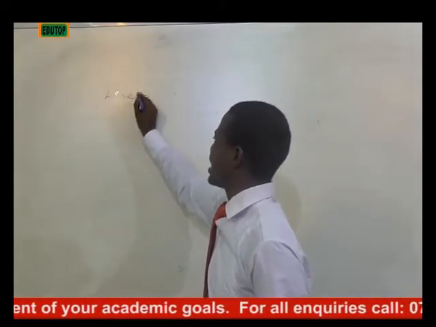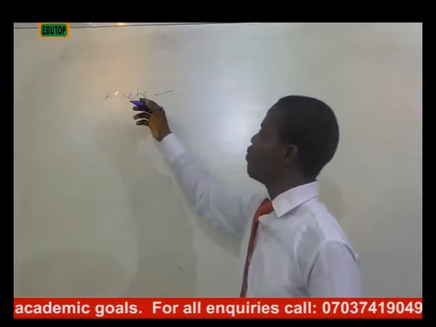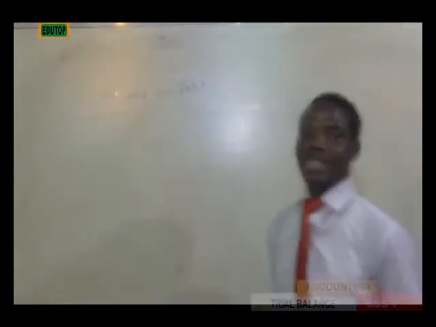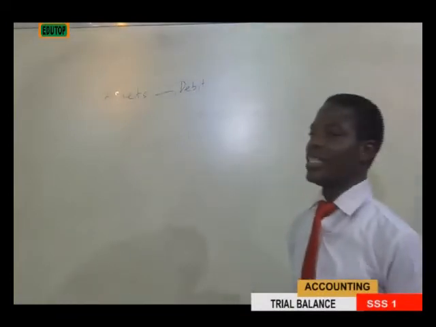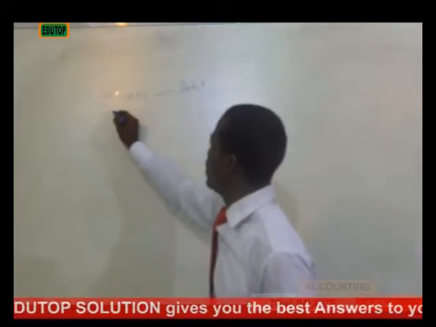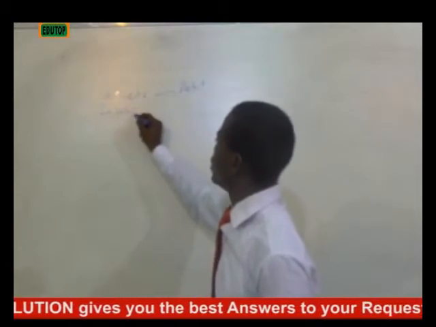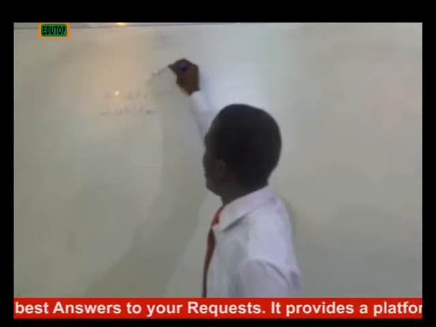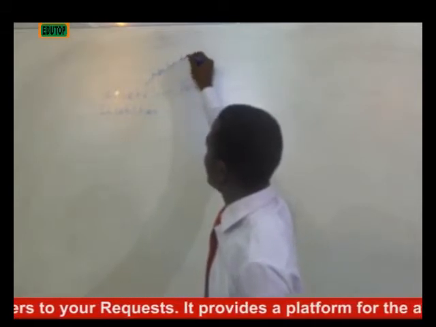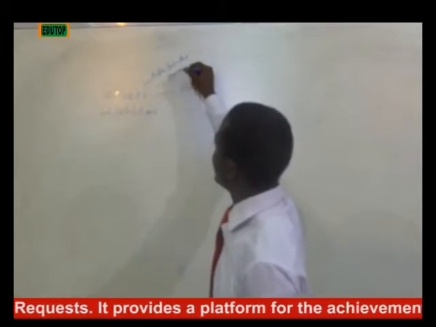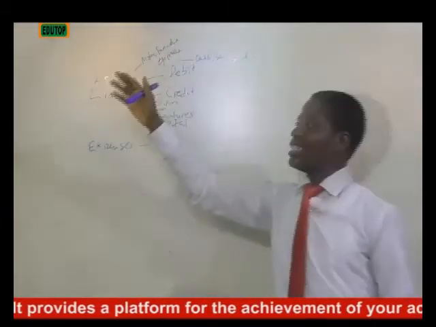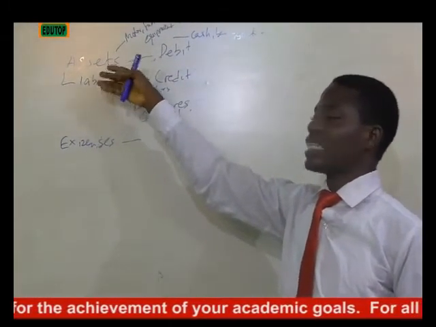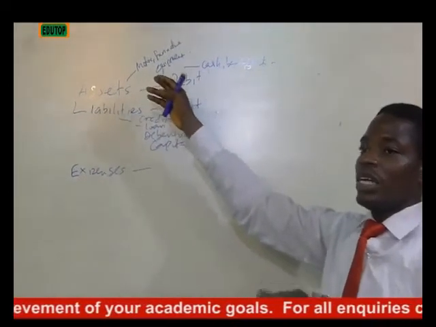Anything that has to do with assets, if you are given the information, you must debit. You debit all assets. Then, if it is liability, we can have different types of assets, like a motor van, furniture and fittings, equipment, and the likes. These are the techniques you can use when you are preparing a trial balance.